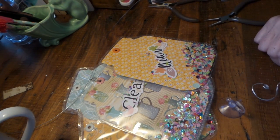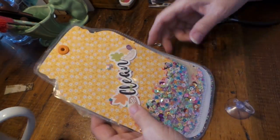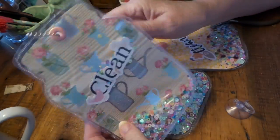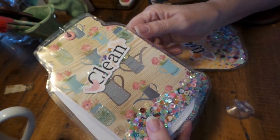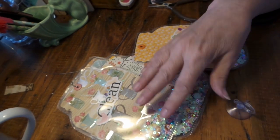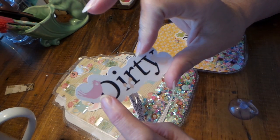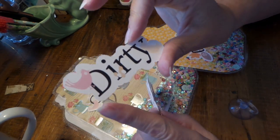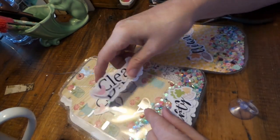Hi everybody, this is Roxy and I am working on a project we're doing on your favorite pantry. It is little signs you can put on your dishwasher so that everybody knows if they're clean or if they're dirty. I made these little signs with the little words on my Silhouette, and I took different fonts, then grabbed some images and colorized them. These are actually just cut images but I colorized them and put them on my words, and that's for the country look.